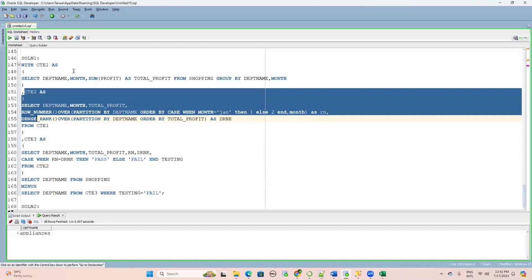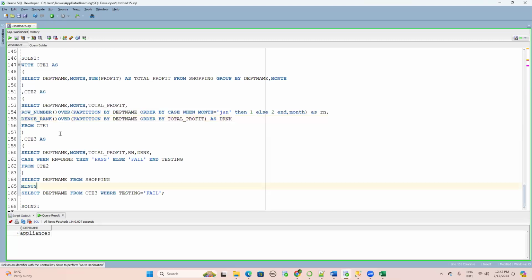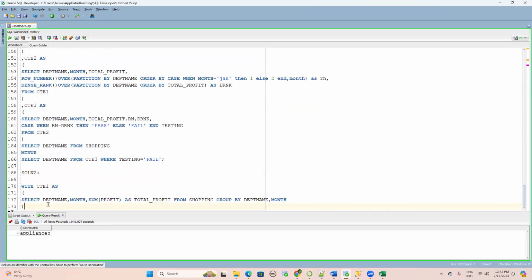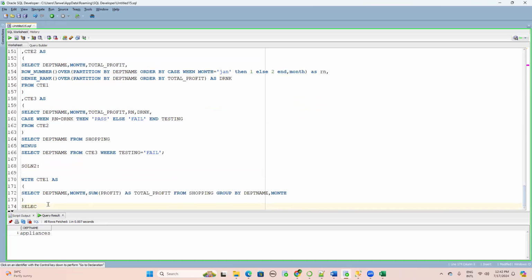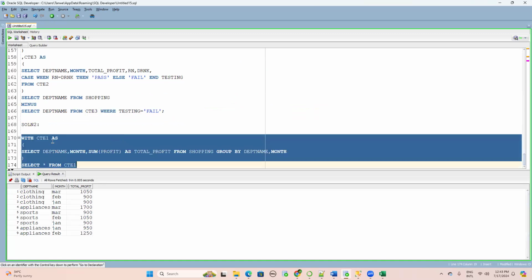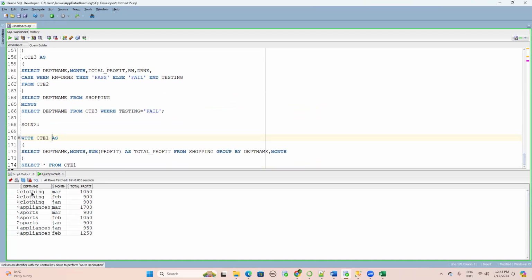Fine. Now let me show you solution 2. In solution 2, it will be exactly the same, with a little modification. And from that, I want to teach you a new concept. See, this was CT1. In CT1, what I have done is very simple. We have derived the total profit based on the department and month combination.